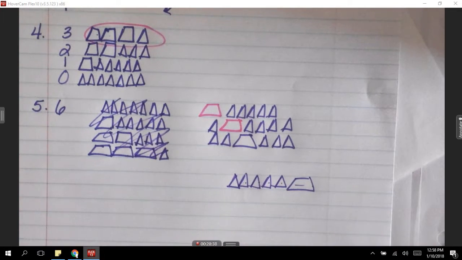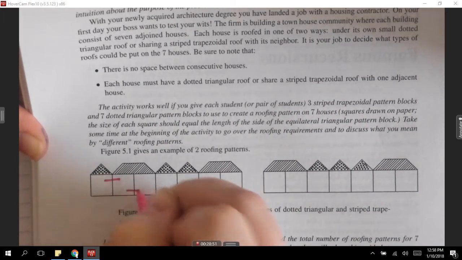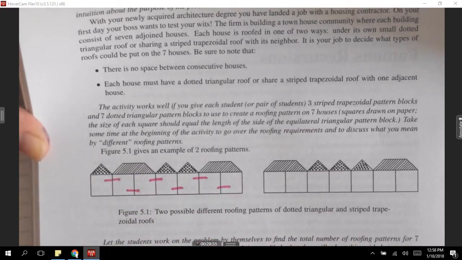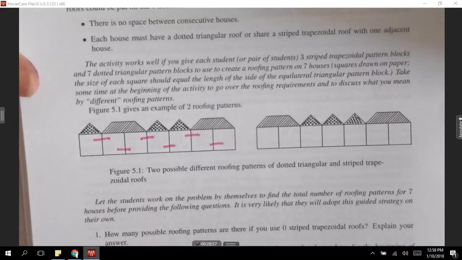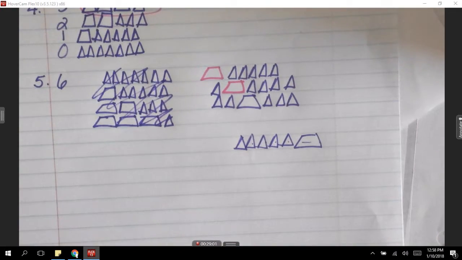In fact, most people had drawn this one in their textbook. Hunter and I had, because we discussed it could be the trap is in the front spot, trap in the second spot, trap in the 3rd, 4th, 5th, 6th, and that's how we came up with 6. So if you did it like that, that's perfectly acceptable. But yes, Jacob's right, that's how we came up with the 6. We start with it in the front and move it all the way to the back. Okay, that was number 5. Number 6.